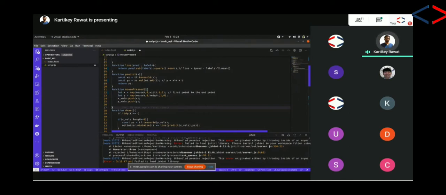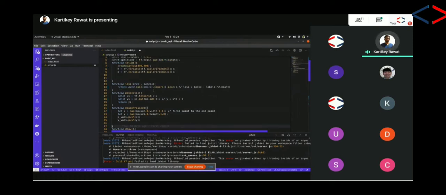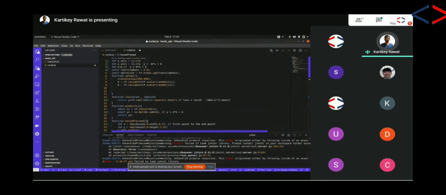And why am I referencing the numbers 0 to 1? Because those who have done machine learning know that if you're doing MNIST modeling, or the Fashion MNIST data set, we are shrinking the whole data set into -1 to 1 or 0 to 1. So here I'm scaling the value from 0 to 1. That's why I'm using 0 to 1. And height and width are the height and width of the canvas, that is 400 comma 400.